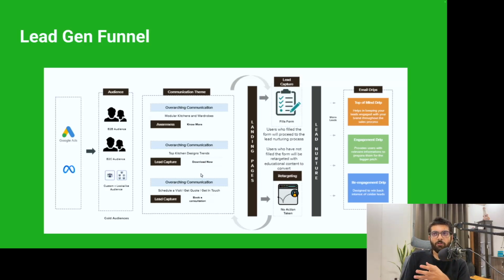So, what I'm trying to do with a lead gen funnel is that I'm trying to bring this audience through this platform. Let's say it's an example of an interior designing company. I have these communication themes that I want to communicate with you for awareness, lead capture for lead magnet, and lead capture for consultation. I bring you to the landing page where you fill the form, right?